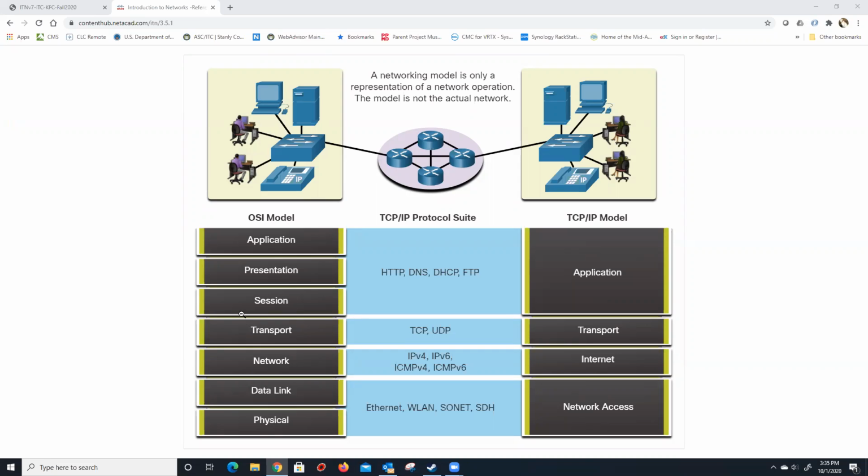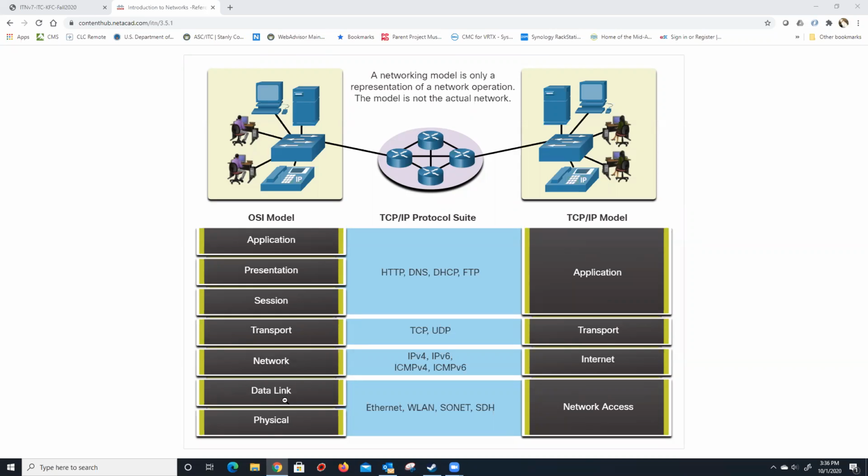those layers. Now, in the real world, the functions of the application, presentation, and session layers are really pretty much all done by just one layer, the application layer in the TCP/IP model. But the good news about a model is it gives us a way of discussing things. It gives us a reference to discuss the communication process. So if I say, hey, the problem's at layer 3, then you understand that that's a network layer issue, that's probably something to do with IP addressing or something to do with routing, because I mentioned layer 3, which is the 3rd layer of the OSI model.